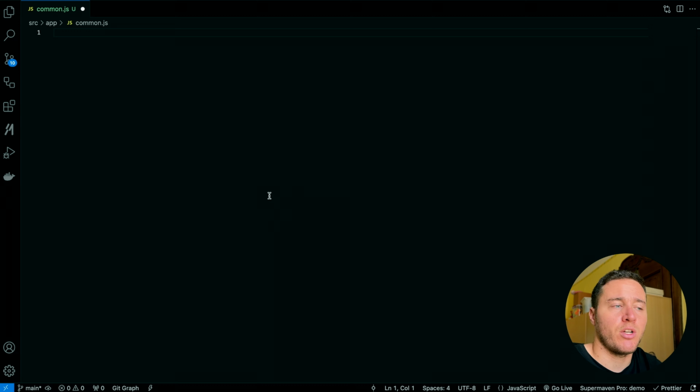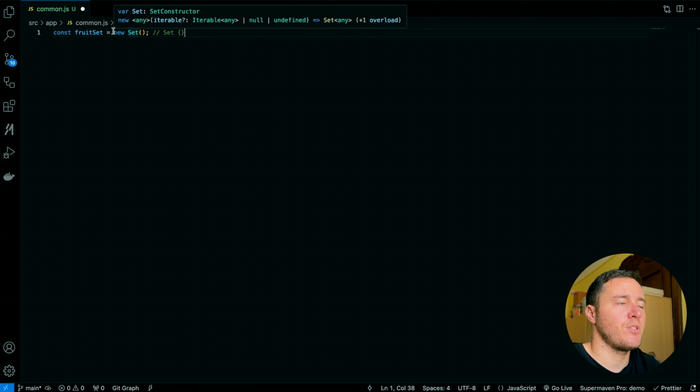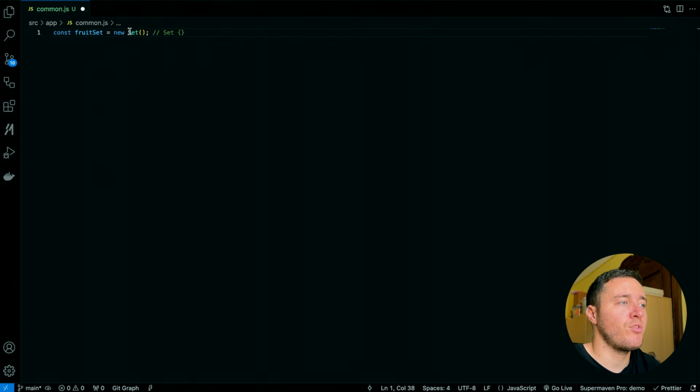Like I said in the introduction, a set is an object that allows you to store a list of values. So let's go ahead and create our first set. I'm going to use a set of fruits so it's easier to understand. This is how you actually create a set. You have to use the constructor keyword Set. Now think of a set as a collection where every item must be unique, okay? It's only a list of values, it has no keys, it's only values.